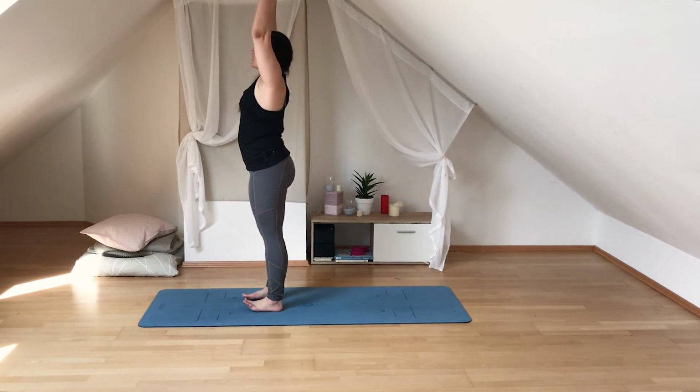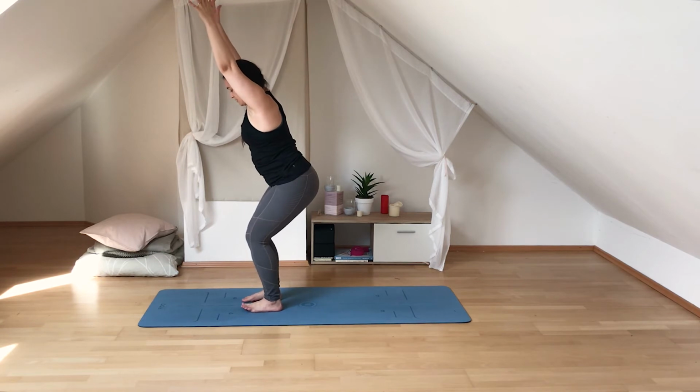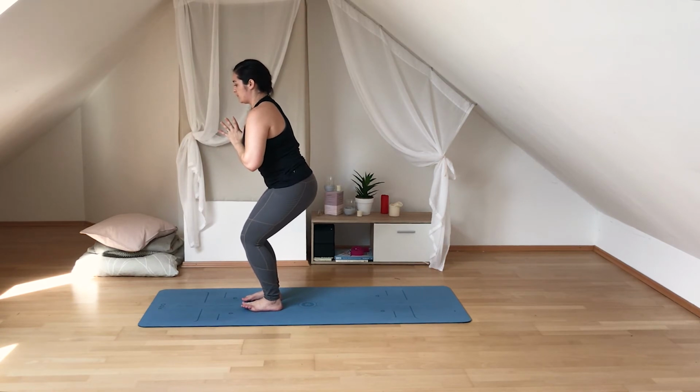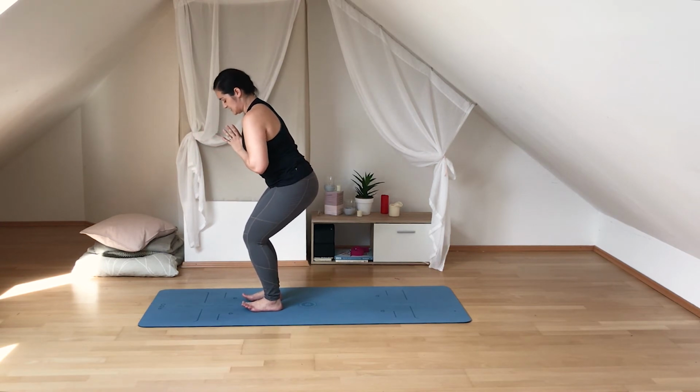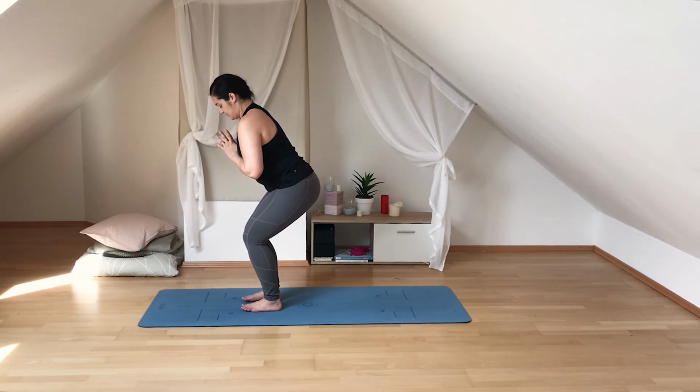Inhale, arms reach up overhead. Exhale, sink low into your chair. Hands come through heart center again, or they can stay lifted, it's your choice. Engaging your core muscles. Reducing the sway, tailbone is tucking under, weight is in your heels, and you can see and wiggle your toes. Chest lifts, inhale, exhale, sink low.